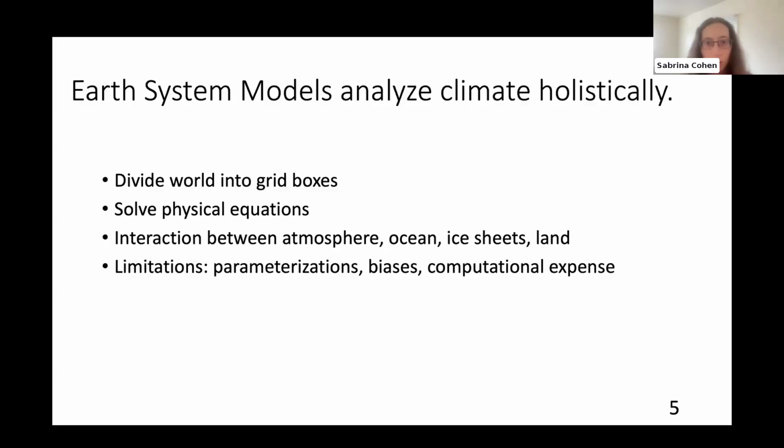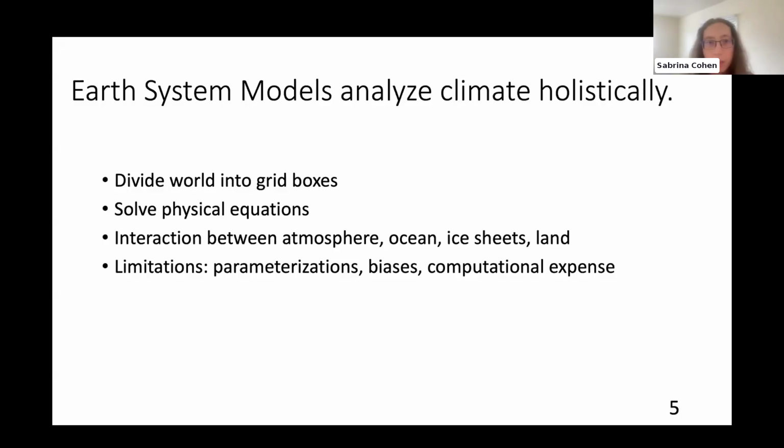Basically, these Earth system models are based in physics. They solve physical equations based on, for example, the conservation of momentum and the conservation of mass, and the crucial element here is that the models are coupled. What does that mean? That means that there's interaction between the atmosphere, the ocean, the ice sheets, and the land, because these different Earth system components can't be analyzed separately. Even though I'm in the Department of Atmospheric Science, to understand how the climate evolves, we have to understand how the different Earth system components interact with each other, because there are constant fluxes of, for example, energy, water, different gases, carbon, nitrogen, etc. So these Earth system models incorporate these interactions between the different components. So they are very powerful tools.